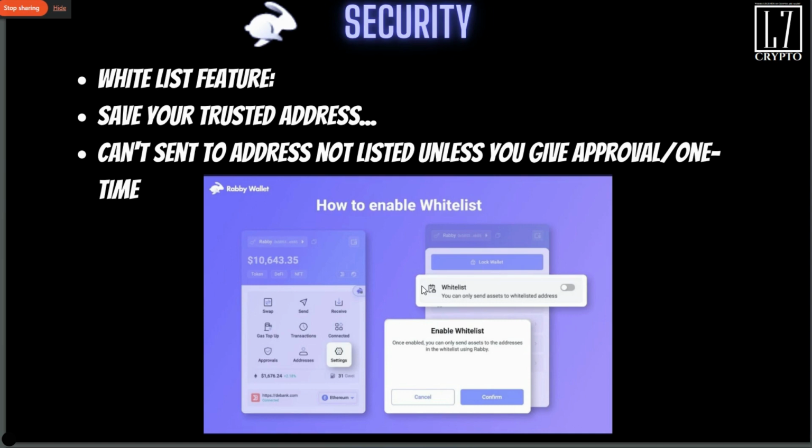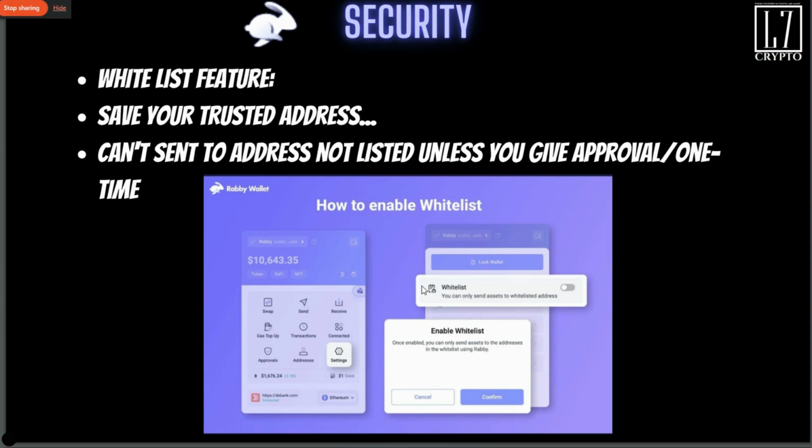So say I don't have your wallet in there, but I say, hey, let me send you some tokens. Once I get your address, I'll put in their address. Then it's going to tell me this is not whitelist enabled. You can only send assets to whitelist addresses. So it's going to give me the option to override it that one time. And then I have to put my password in and approve it.